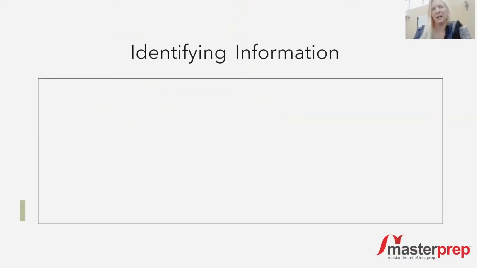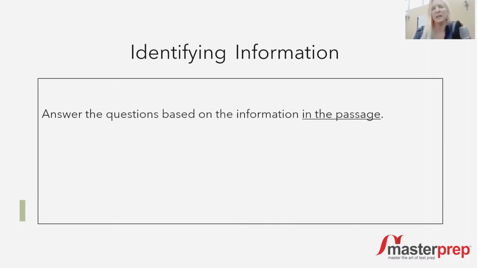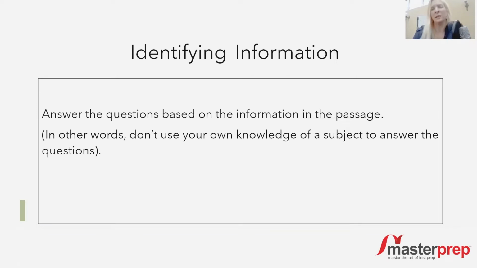You'll be ready. So if we take a look at identifying information, you need to answer the questions based on information in the passage. So what that really means is that you're not answering the questions based on what you think is the answer from your own experience, but simply based on the passage. So for example, if you have a reading passage about monkeys and you already know everything about monkeys and all the different types of monkeys, you don't need to bring any of your knowledge to the exam. You only need to answer the questions about monkeys from the text.